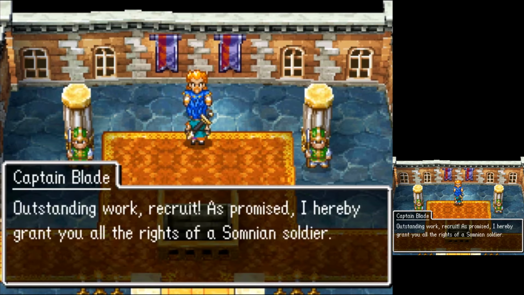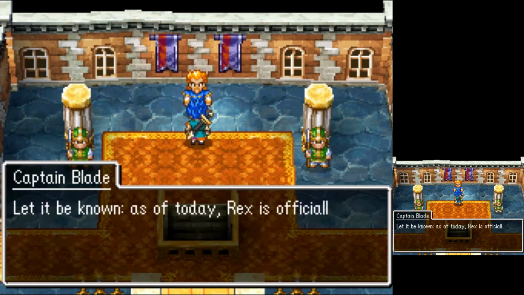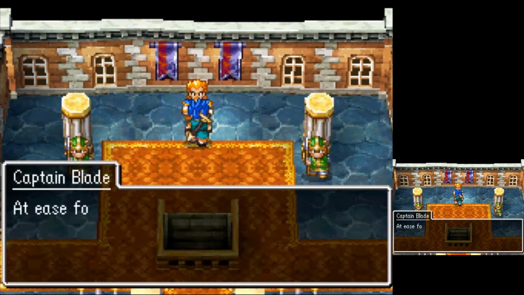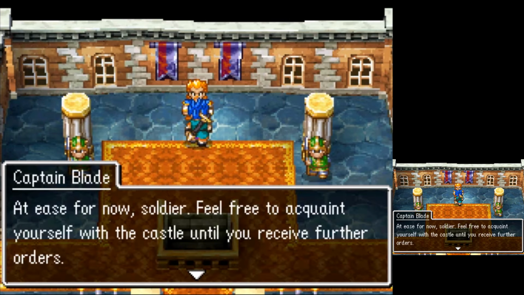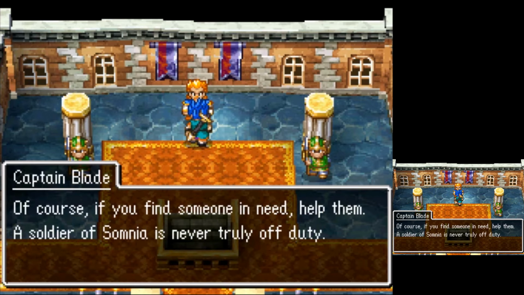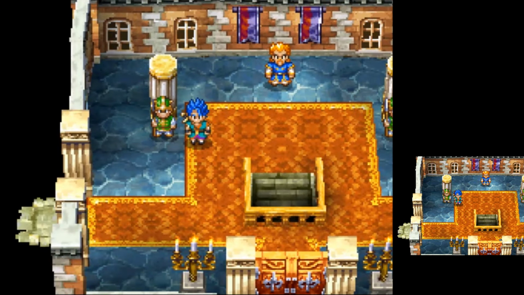Outstanding work, recruit. As promised, I hereby grant you all the rights of a Somnian soldier. Let it be known, as of today, Rex is officially a soldier in the Somnian Royal Military. You're part of an elite group now. Be proud. At ease for now, soldier. Feel free to acquaint yourself with the castle until you receive further orders. Of course, if you find someone in need, help them. A soldier of Somnia is never truly off duty.